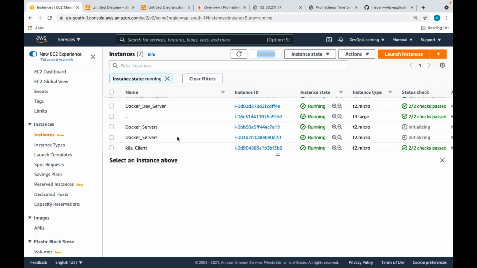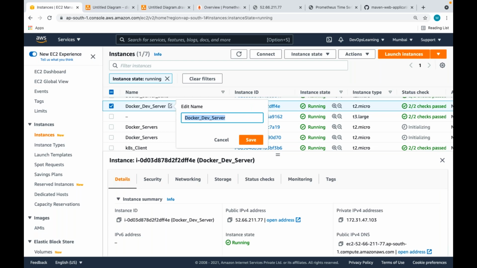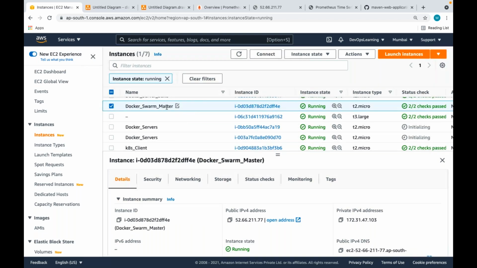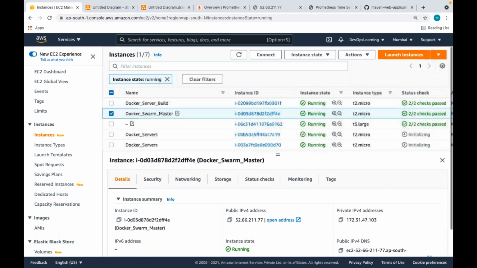Now, let me give some tags like names. I'm saying Docker Swarm master. But will it become a master if I just give this AWS tag as master? Does it become a master?